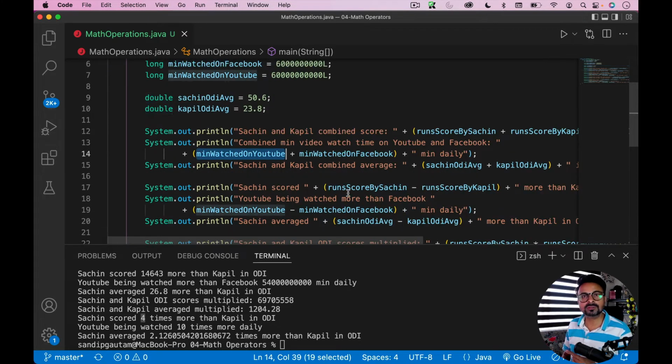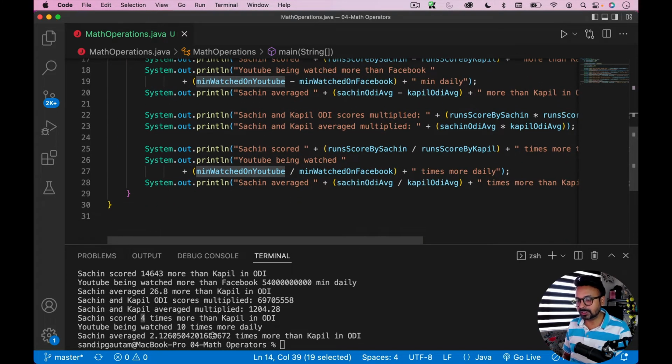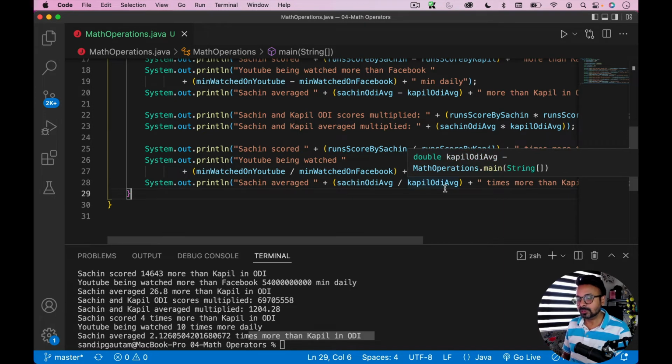Similarly, when we divide long, we get the whole number. And here we have divided the decimal, that's why we are getting the output as decimal number. So Sachin averaged 2.126050 times more than Kapil in ODI. So remember, once again, when we divide whole number, we get whole number. When we divide decimal number, we get decimal number as an output.